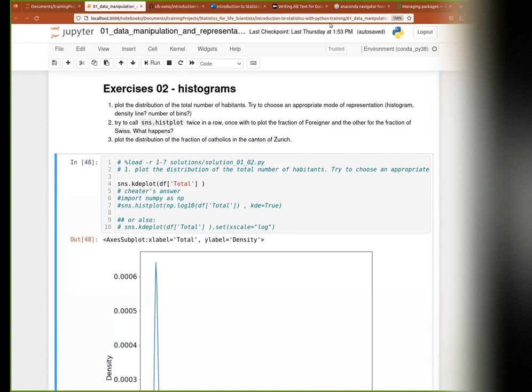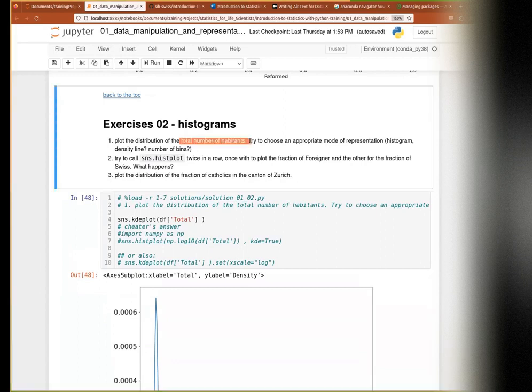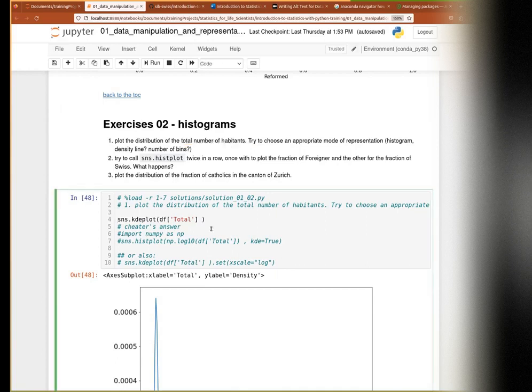All right, so this exercise was made of 3 consecutive questions. I hope that most people were able to do at least a few histograms and density plots. So who was able to do the first one? Just make a plot of the total number of inhabitants. Please use a little green tick or so on and so forth. Who was able to do that? Only a few people? Okay, I see a few more. Perfect. If there are things that are still a bit problematic, and if you are experiencing technical trouble, don't hesitate to let me know. If I don't know there is a problem, I cannot help.